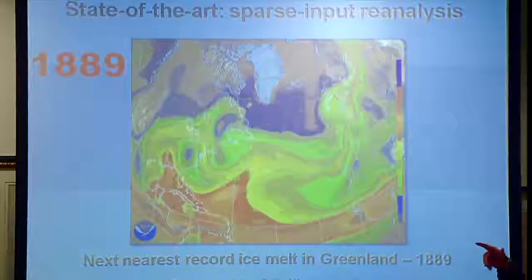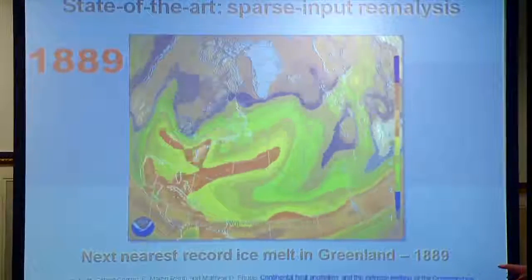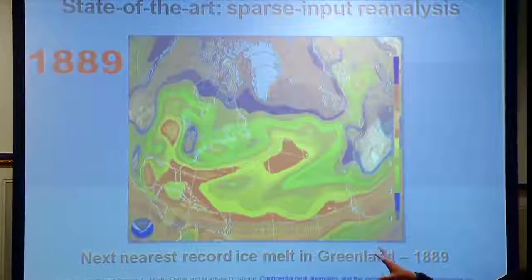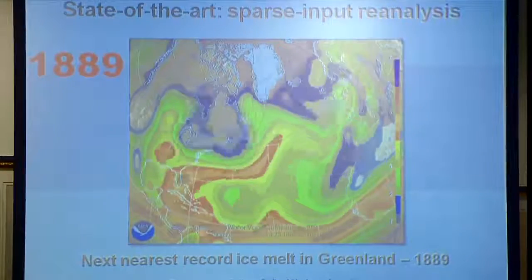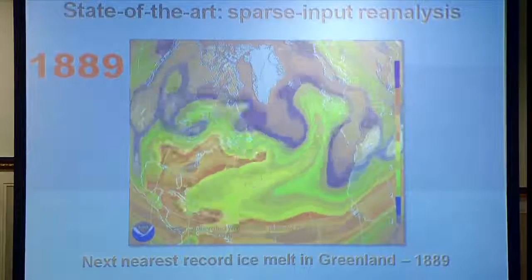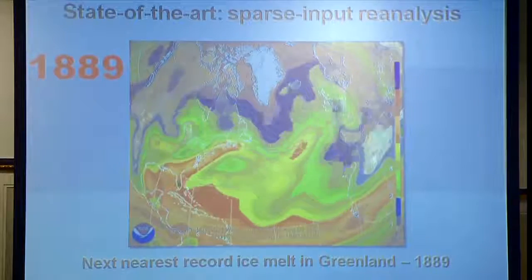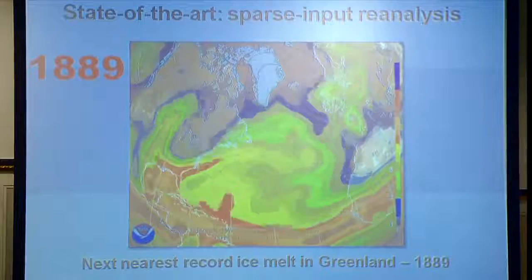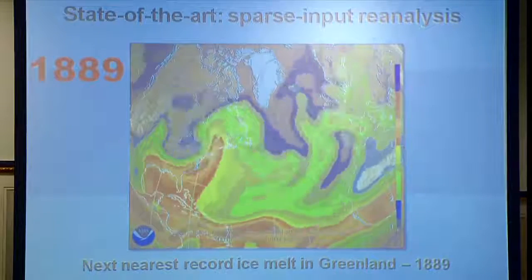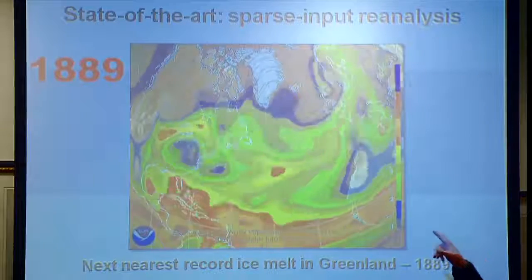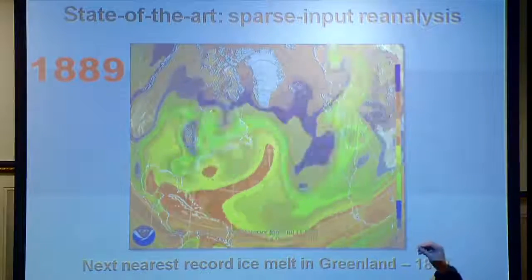And this is the same thing. So what Gil, who's on the project, and colleagues have done is they saw the big melt in Greenland. They asked the question, has this ever happened before? And so they started looking around. They know that there's radar data from Greenland that show a melt layer around the 1880s, so they started looking at that. So we know there was a melt event. But with the reanalysis, we can go and see that the causes are actually pretty similar.